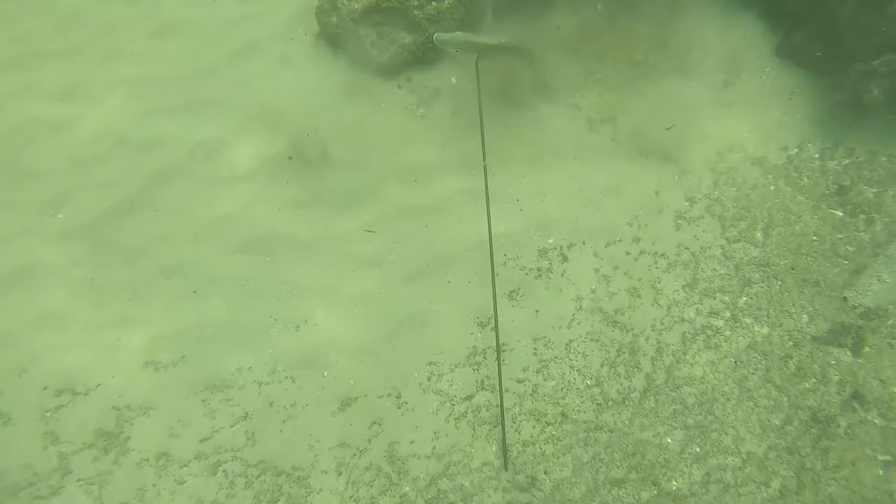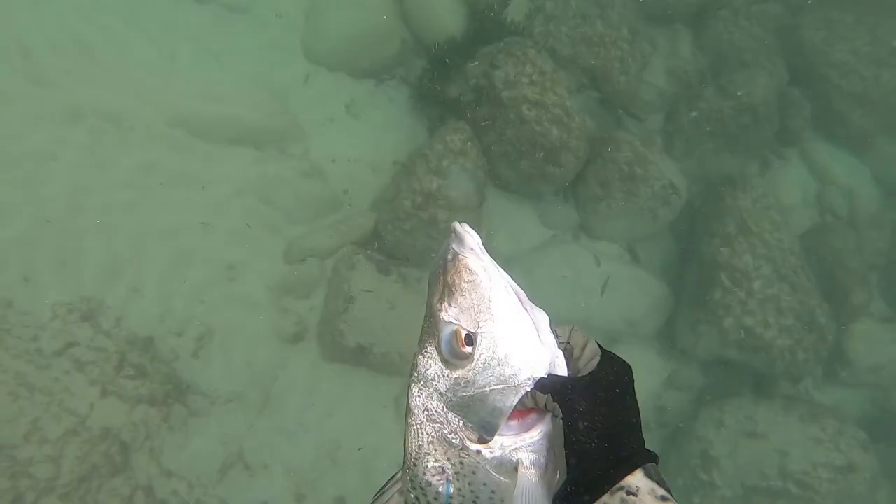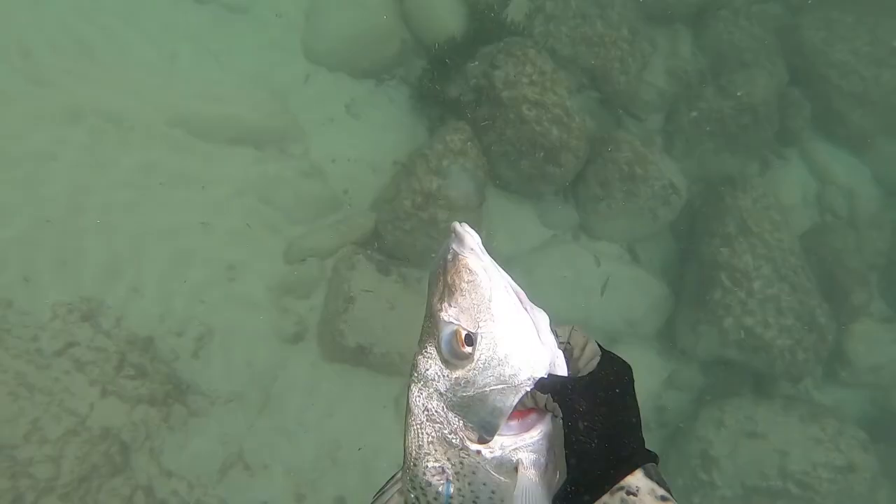As I jumped in I didn't even have time to turn on the camera — however the camera came first in this situation, and it's not always the best of ideas because you lose fish like this, it's off from experience unfortunately. However this one worked out: got the footage, got the shots, got the fish. Stay tuned guys, as this is one of my favorite eating fish — spotted grunter. You have to be quite stealthy with these guys as they can be super skittish and they have really soft skin, meaning if you don't get a good shot placement they'll rip off.